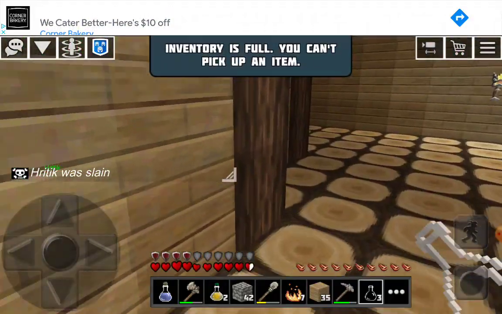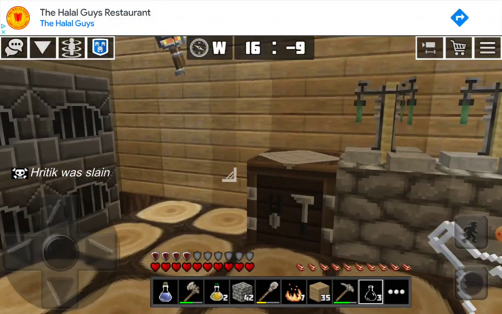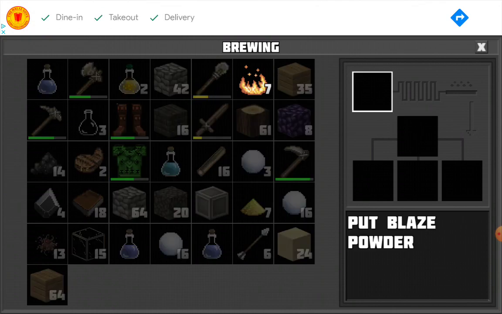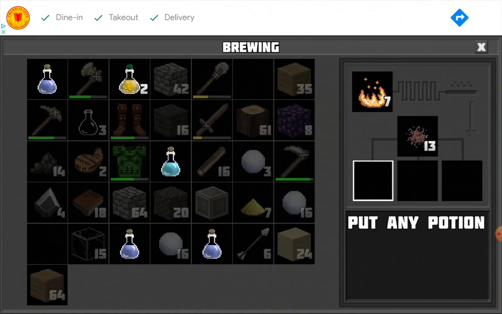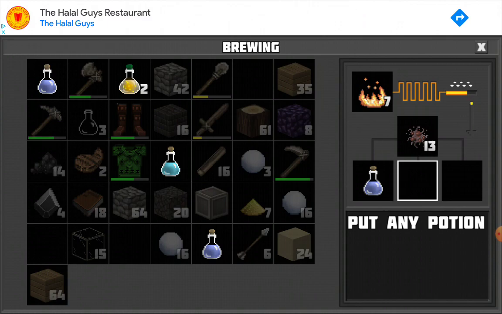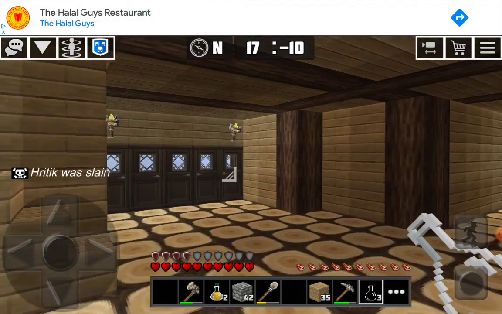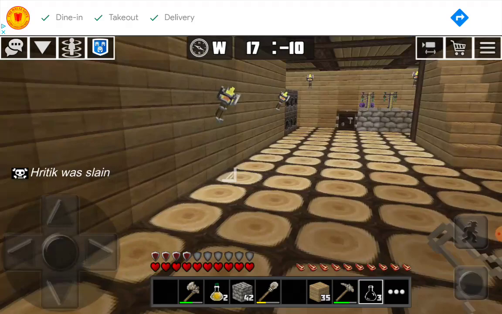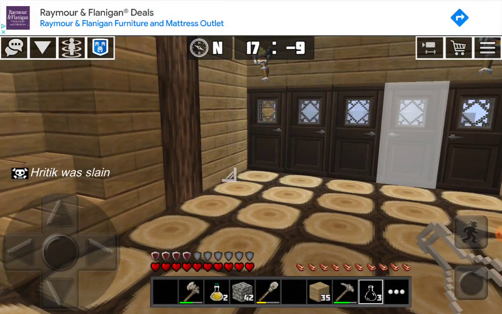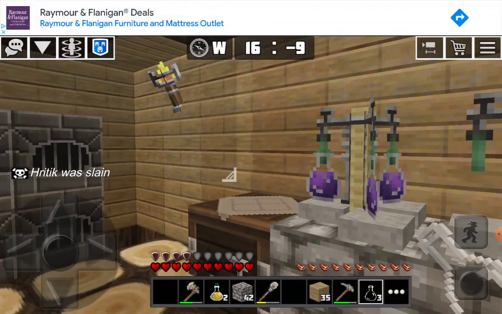Let's go back in. Let's go see if we can do any more potions. Here, so this is gonna be the ingredient. Let's go put these potions in. I'm also gonna do some experiments with my potions, see if we can make anything better. Two blaze powder.